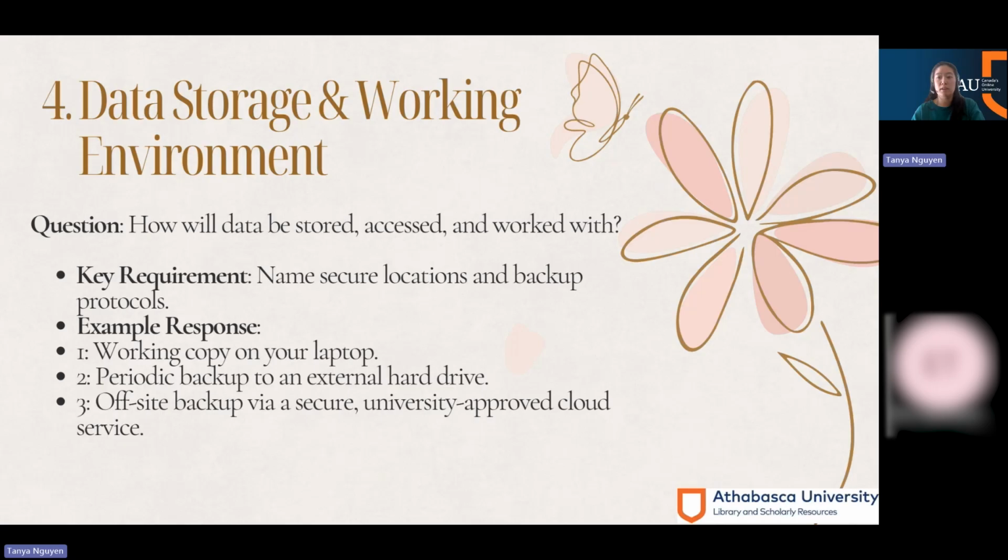And then finally, for an added layer of protection, use an offsite backup. So this could be a cloud solution. And this not only safeguards your data against physical damage to your equipment, but it ensures that you can access your data from different locations. Okay, so by using these strategies, you're setting up a strong foundation for data security and accessibility.